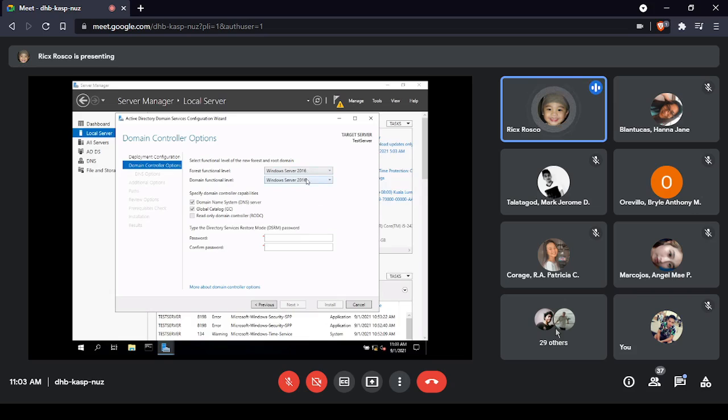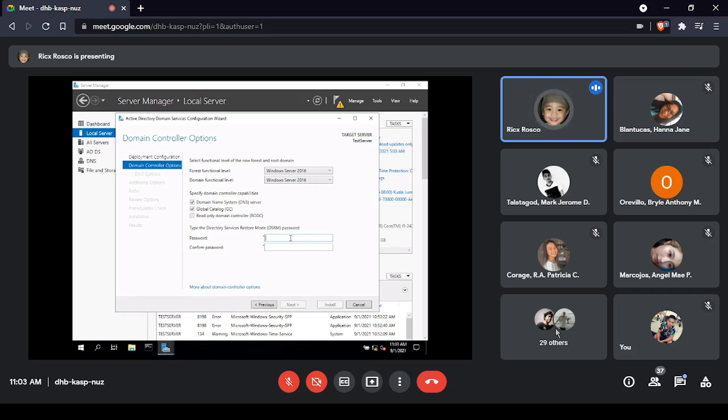Mao na nga ang pinaka-highest. So you simply use 2016. What it means is that in your forest and in your domain function level, you can either have the services of a 2016 and 2016 nga server. So pwede ra.